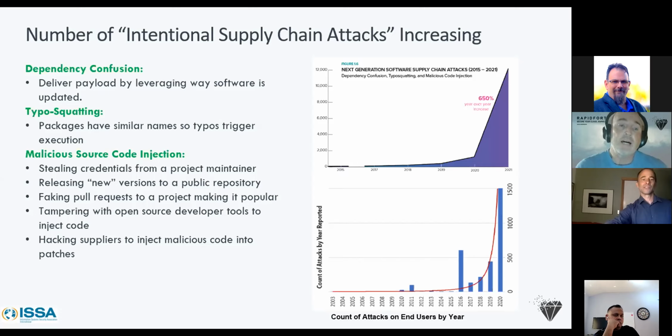While not common, malicious source code injection is actually the area that creates the most angst for defenders.